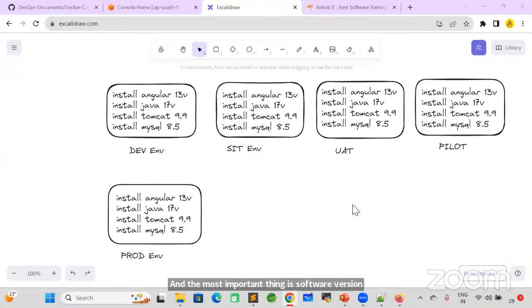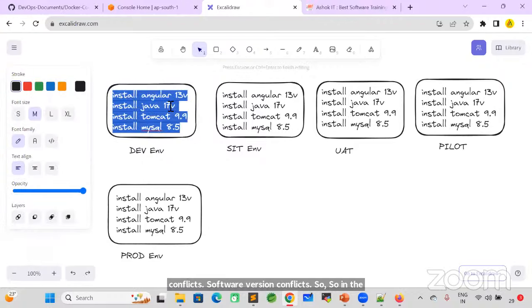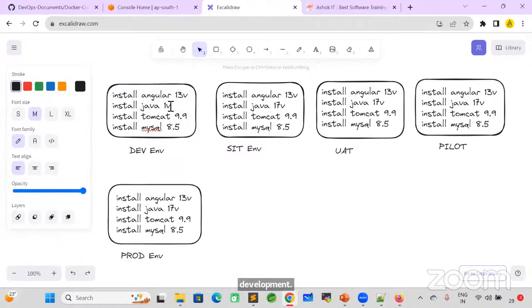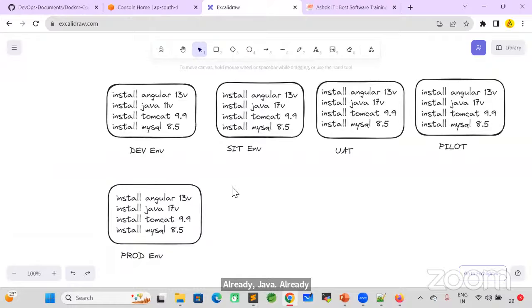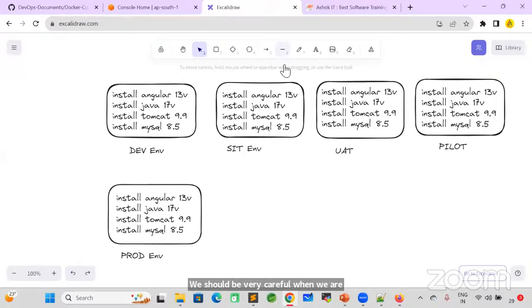In the dev environment, Java 11 is already available, but for our application, Java 17 is required. There is a chance of getting version conflicts when we run our application in multiple systems for testing. We should be very careful when installing the software to run our application.